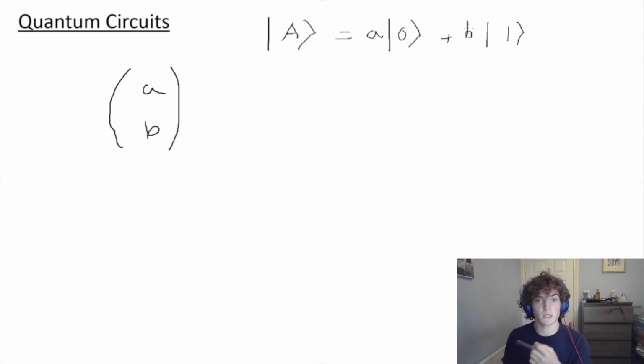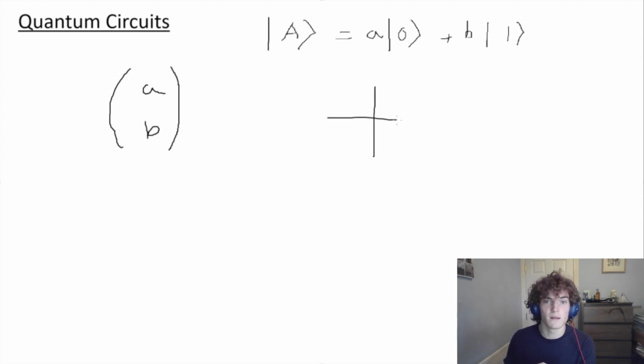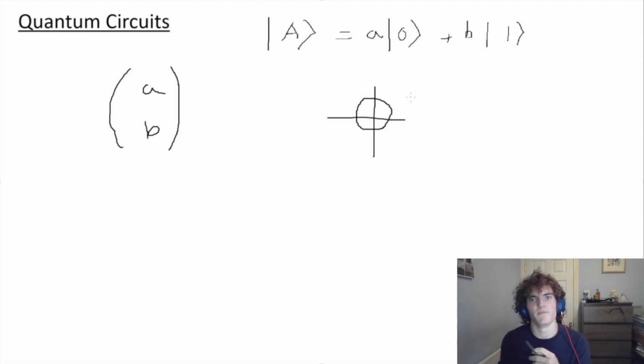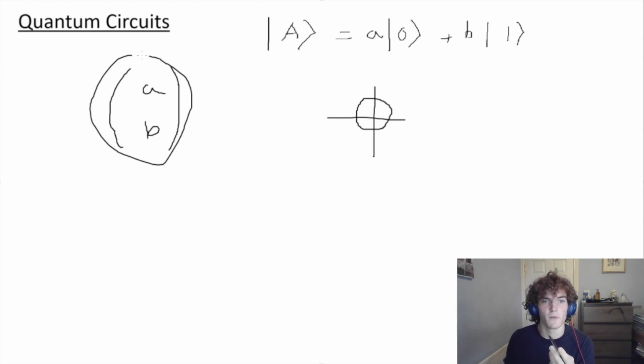So since the total probability can never be higher than 1, we can understand that in this case, if we take A and B to be real, our possible values of A and B lie on the circumference of a circle in the 2D plane. So this is another way of thinking about it, but it's not necessarily needed. The main idea is we're taking this form and putting it into our vector form here.